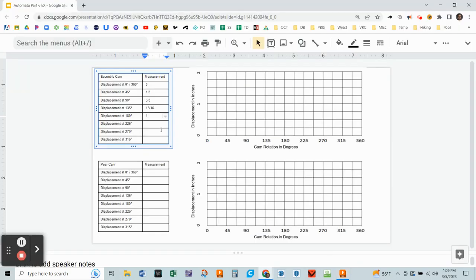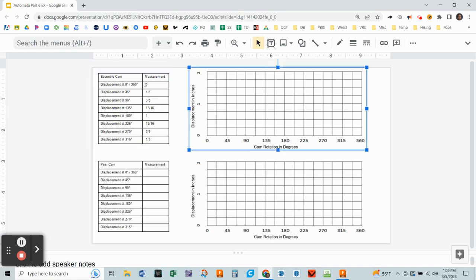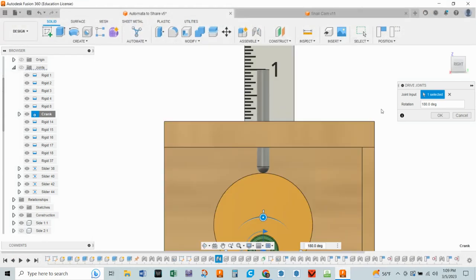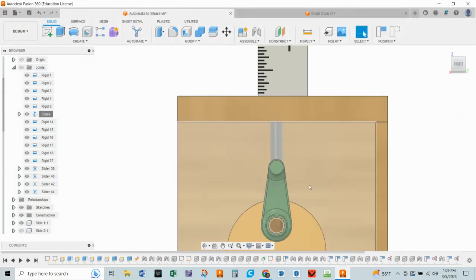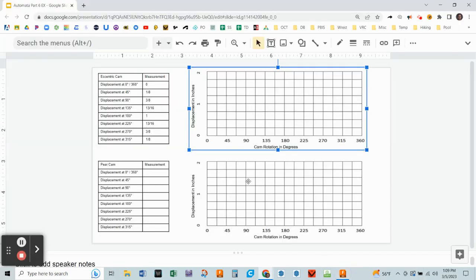So we already know, well, if it was 13/16 going up to 1, it's going to be 13/16 on the way down, then 3/8 on the way down, and finally the 1/8. Okay. And that gets us our measurements as we go around that circle and move that crank around a full 360 degrees. Now, here's how to lay that out on the chart.